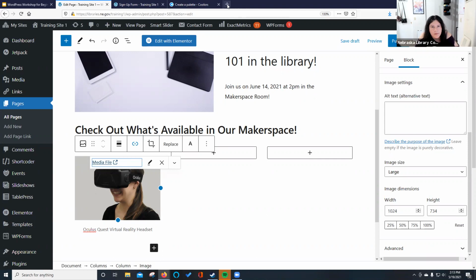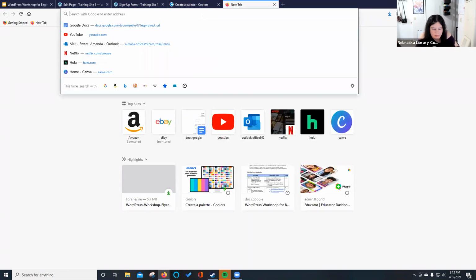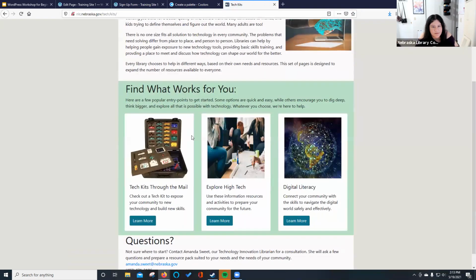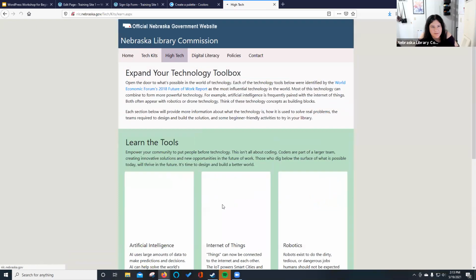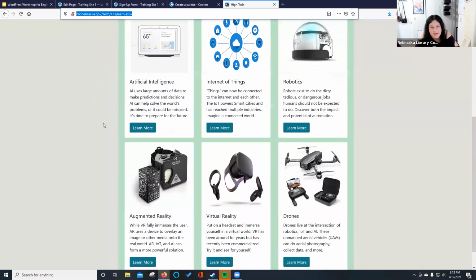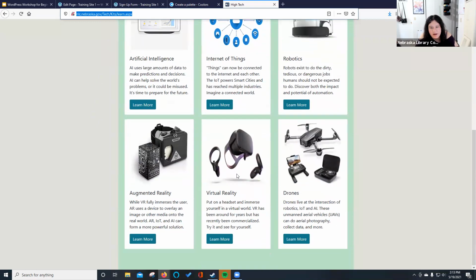And while I am thinking about it, I will also put in a link to the tech kits. So if you are looking to dive into different technology or different things in the library, these are tech kits that are available through the mail. You can actually check out a VR headset.